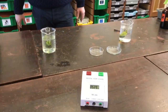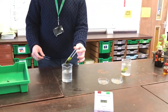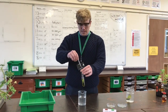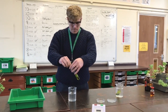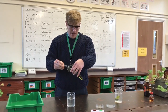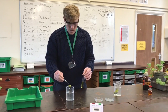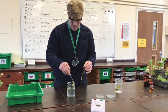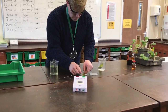We have our samples — be careful, they're hot. The leaf has been in the ethanol which has boiled for five minutes. The ethanol has broken down the leaf cells and extracted the chlorophyll, as you can see — nice and green. I'm going to bring this leaf out gently. If you have trouble getting the leaf out you can empty the ethanol into the sink and then bring the leaf out. I'm rinsing it in water just to wash off any excess, then I'm going to flatten the leaf out on my petri dish.